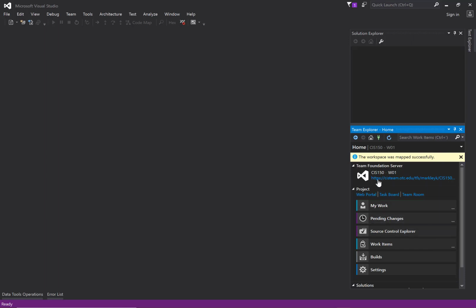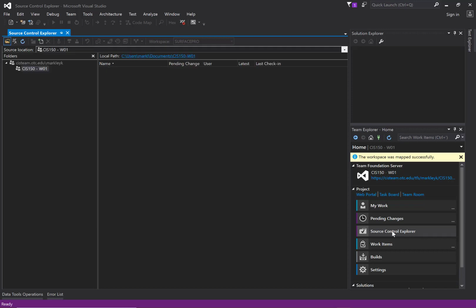So what I'm going to do is, now I have these choices that I'll get more and more comfortable with, but the one I want to select is Source Control Explorer. If for some reason this is not what you're seeing, you can get to this option from the home icon here in the top of this pane. But we're going to now click on Source Control Explorer, and what you're going to see is on the left-hand side, there's the folder that we found on OTC's server, and then it's mapped to our local directory right here, which we don't have any files in.